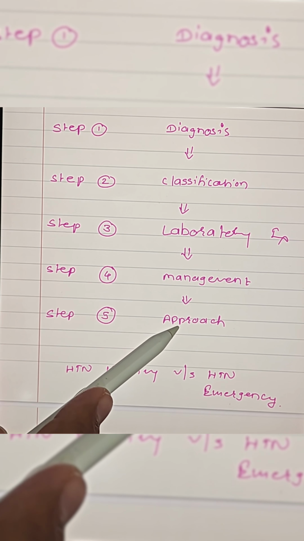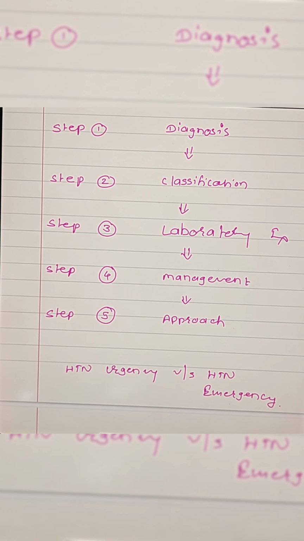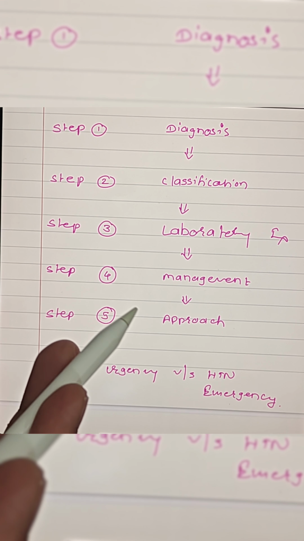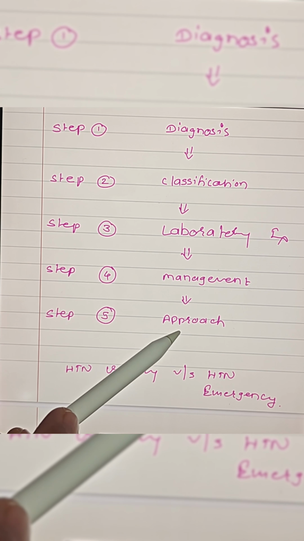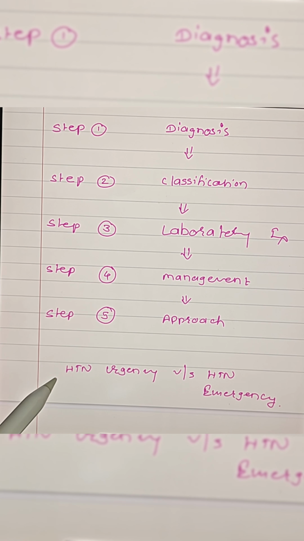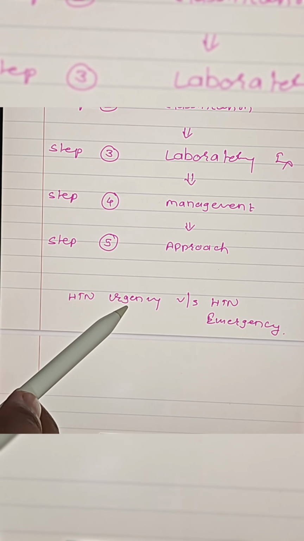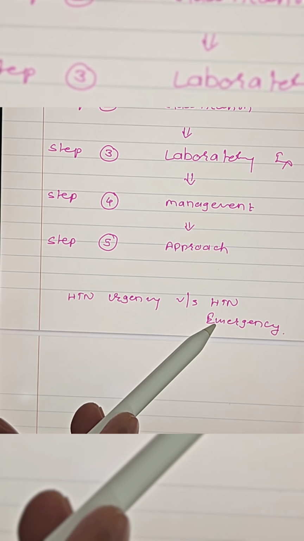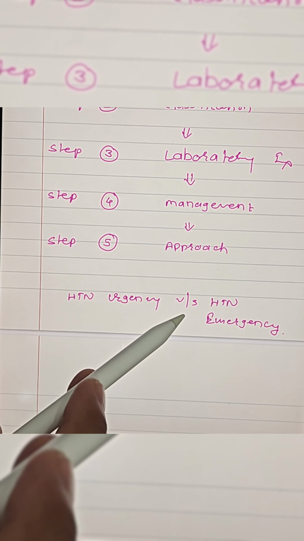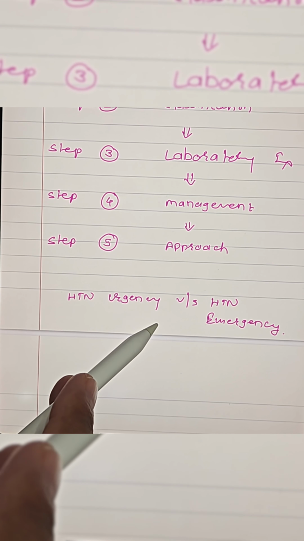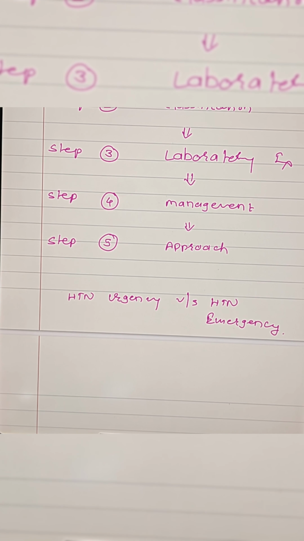And next we have seen the approach, like when to give lifestyle modification and when to add drugs in addition to the lifestyle modification, like with the ASCVD risk score. And then lastly we have seen two terminologies, actually three. First one is hypertensive urgency and hypertensive emergency. We have seen the difference on the basis of target organ damage. And the other terminology we have seen is resistant hypertension, which includes three or more antihypertensive drugs, one of which must be a diuretic.